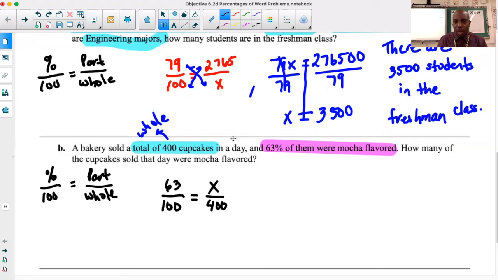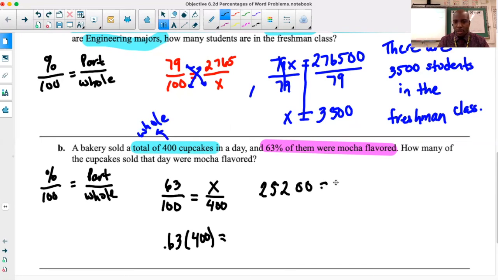Now, in contrast to the one above, notice here they gave us the whole and they gave us the percent. So I could cross multiply, right? Or I can even go about finding out that this is 0.63 and multiplying this one by 400. Mr. River, why didn't you do that with the one above? Because they didn't give me the whole above, they gave me the part. And that technique is a little bit different, right? But in this case here, they gave me the whole, so I can say 0.63 multiply by 400, okay? That would give me the same answer if I cross multiply, which I'm going to do because I want you guys to get used to one technique that you can master, okay?